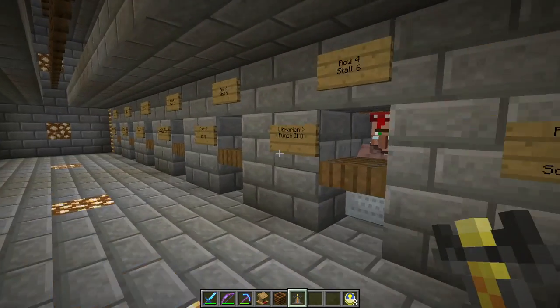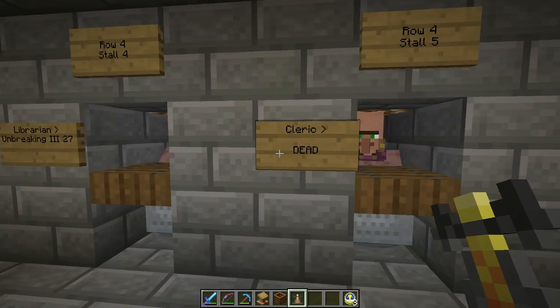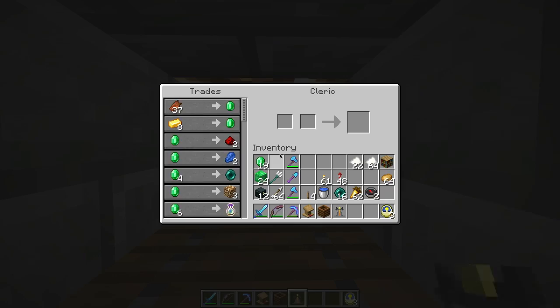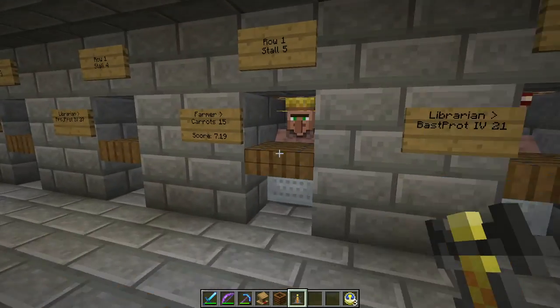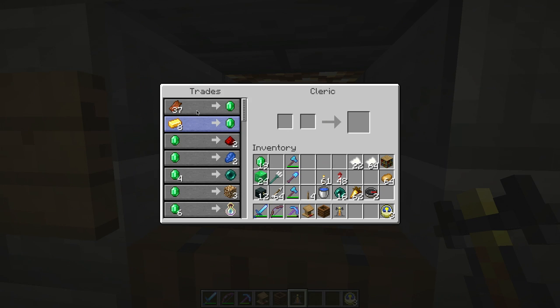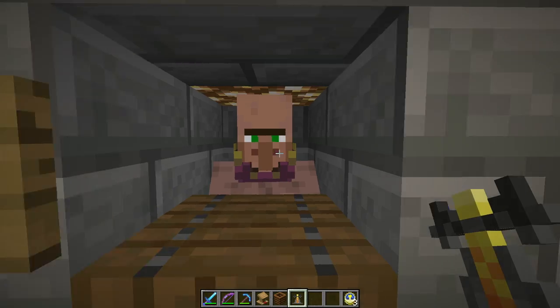That's right, I have this dead cleric over here. Am I going to be able to revive him? Yes! He's unlocked! He's not like the best cleric trade, but he is a cleric, and he had a couple nice things. Like, he's got a pretty low flesh trade.